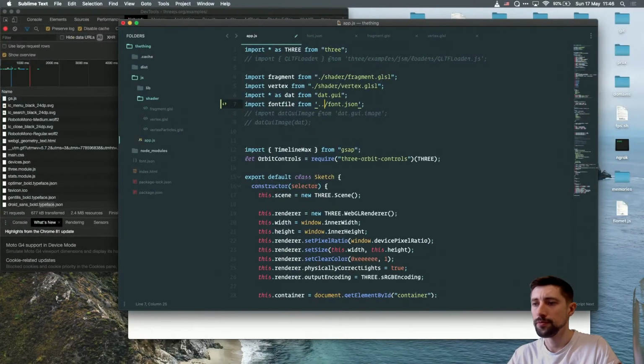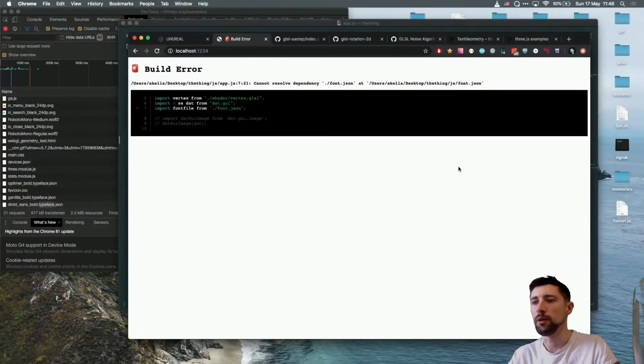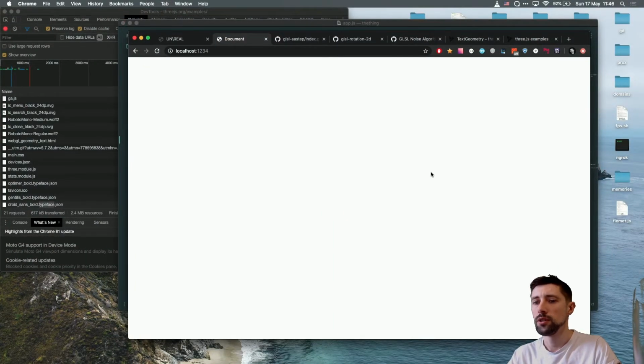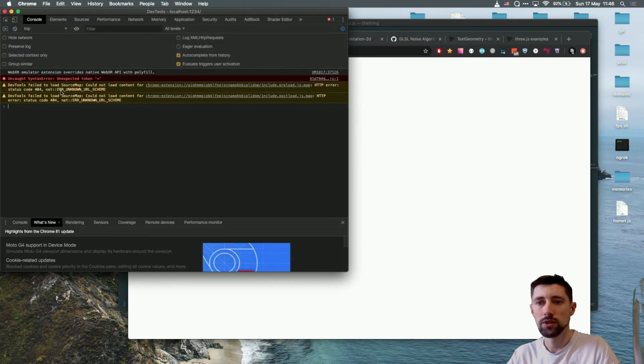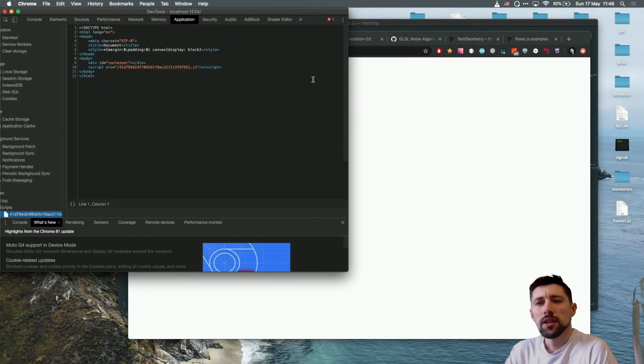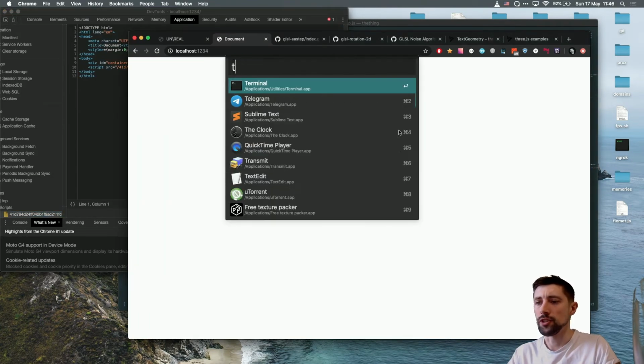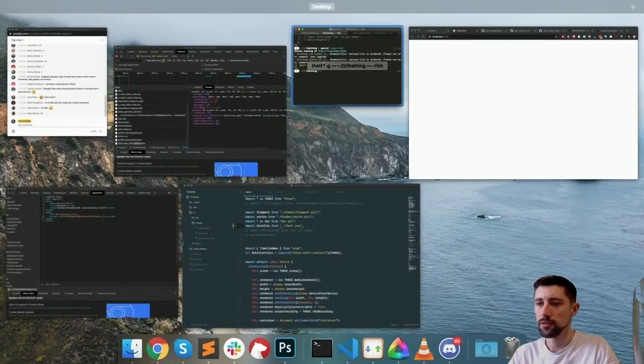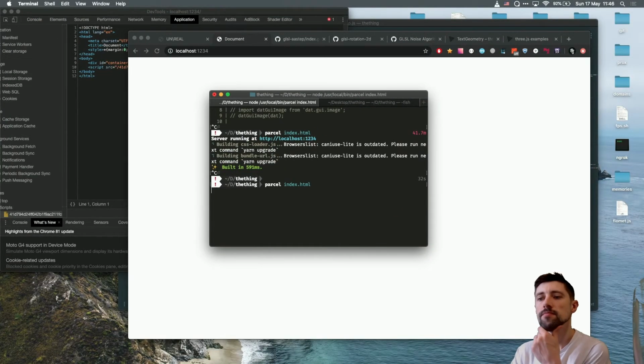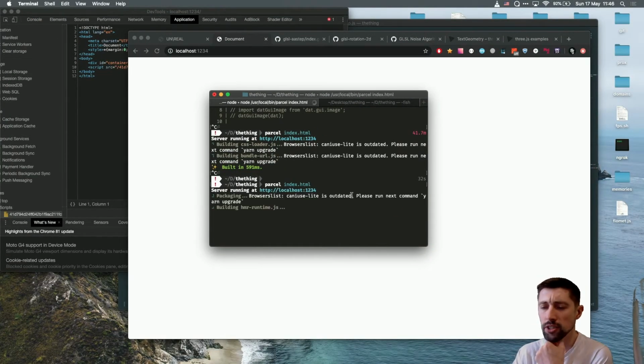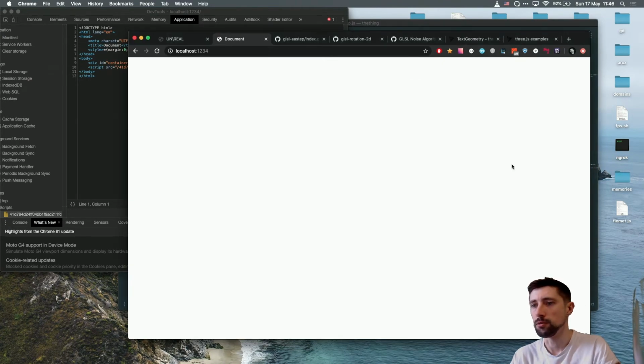Okay, let's go one up. Unexpected token. Let's just restart all the things. I've never tried actually to load the JSON font with the parcel, so it might not even work.